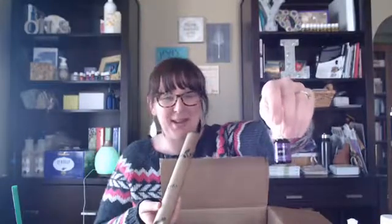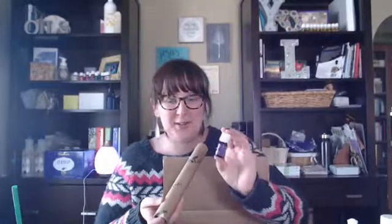We got Hope Oil free, which is one of my favorites, and my bottle is almost out. So I'm super excited that I got a free one to replace it. I've been learning a lot about emotional support and oils and just how our brain works with smells and emotions. And I've been really enjoying pairing oils with either positive affirmations or prayers. And obviously hope is an awesome thing to have, right? And then Lemon Vitality. This was another freebie from Young Living this month, which is awesome.